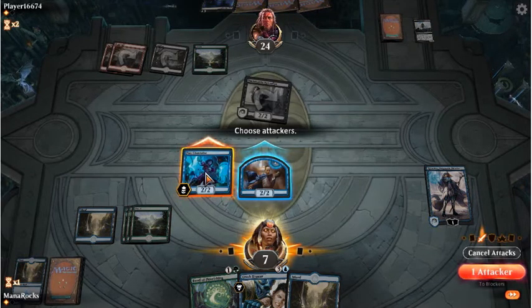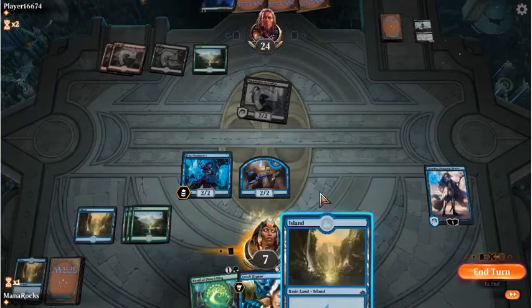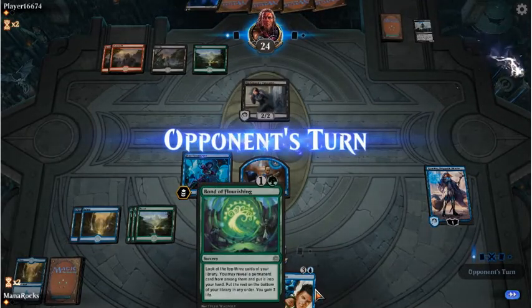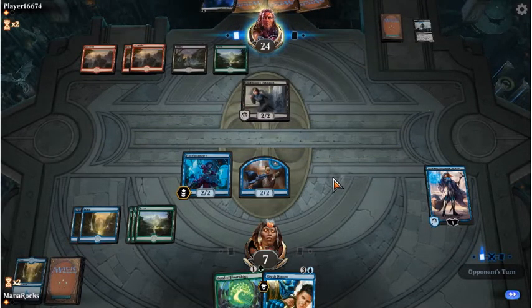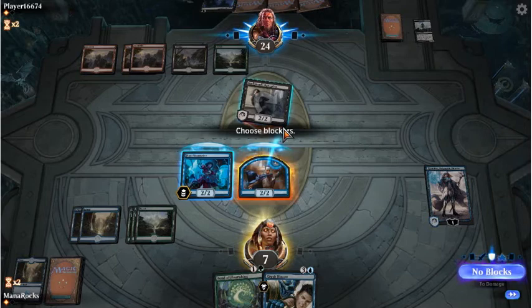They can play Banehound and attack. I don't care about Banehound, but still. Alright, let's not attack here. Let's play a land and pass. I'm not casting the Bond because I want to cast Crush Descent. We should be able to get anything here besides the Banehound. Yep, definitely blocking.